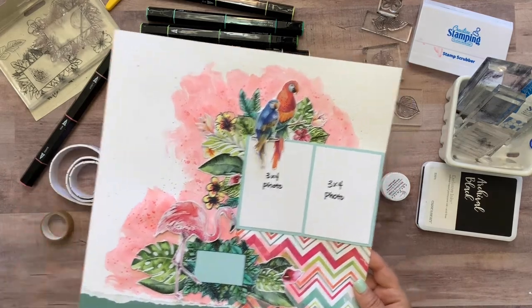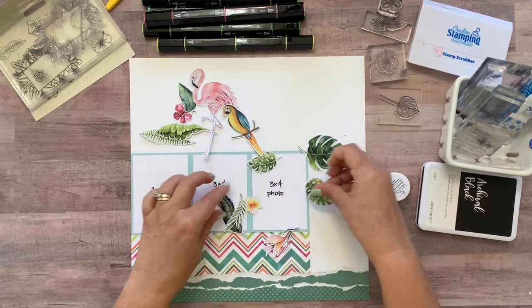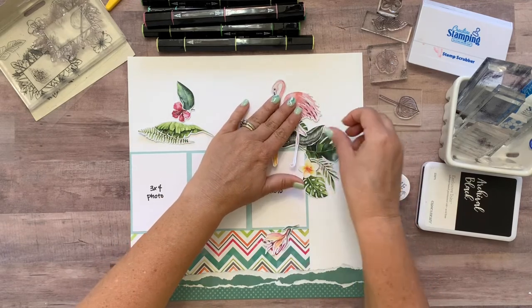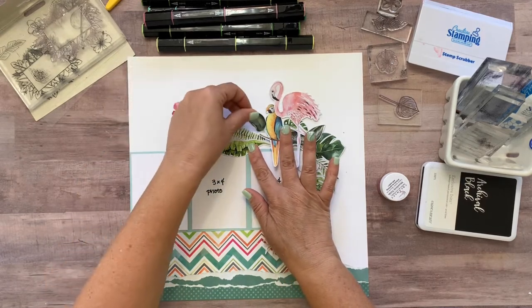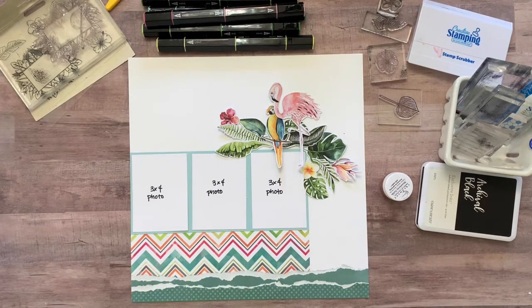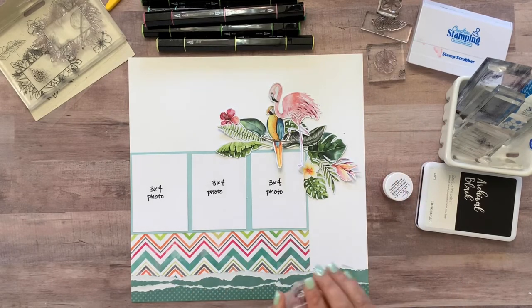And then again we're going to get a little on our brush and tap it to make the splatters. I didn't even bother splattering over here because it's so much going on on the chevron paper — I just did some splatters over there. Then you can add a little journaling in this area if you want, or the date or something like that. But we're going to put this page off to the side and we're going to work on the next page right now. Alrighty, so we've got the next page here and we're going to quickly lay out approximately where all of these little bits and pieces are going to lay.